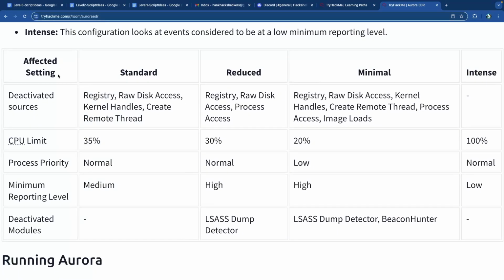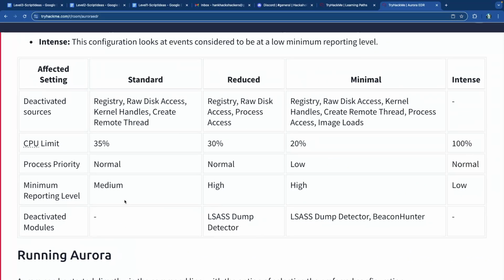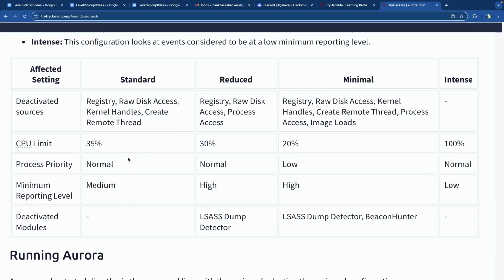Okay, cool. We have affected settings: deactivated resources, CPU limit, process priority, minimum reporting level, and deactivated modules. So this is what it looks like in these different presets. At least we can try to make sense of it here. So for standard, this is the deactivated sources. CPU limit is 35.